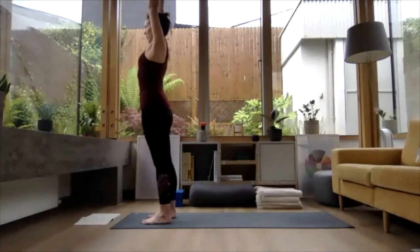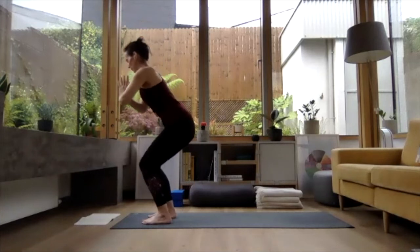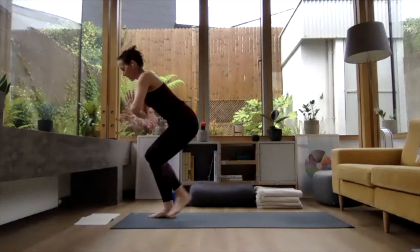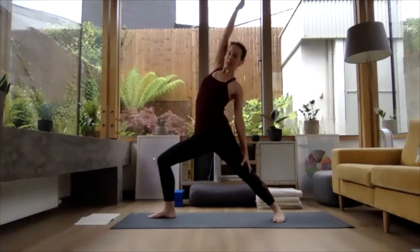Inhale, reach the arms up high. Exhale into chair pose. Press into your feet. Plug those feet into the ground. Gently step that left leg back, come into your reverse for your inhale.